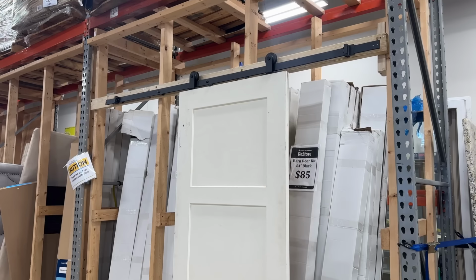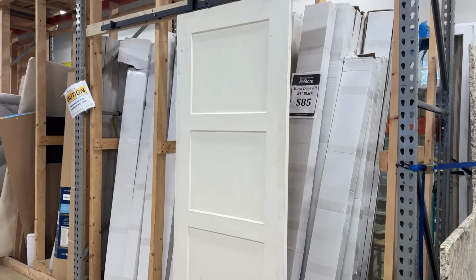Another popular design trend that is now dating your home in 2025 is a sliding barn door. Now these are very tied to the farmhouse style, so that makes sense because the farmhouse style really isn't the trending style for 2025, and it hasn't been for a couple of years now. A sliding barn door can be super functional for a space. If you don't have much space for a door swinging open and closed and you want to do something different, I get the purpose of a sliding barn door.